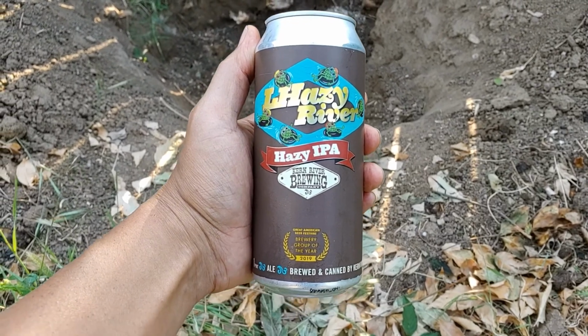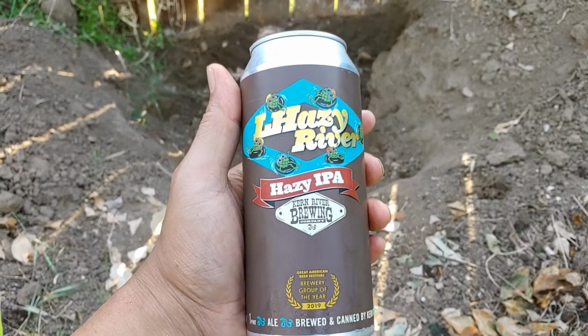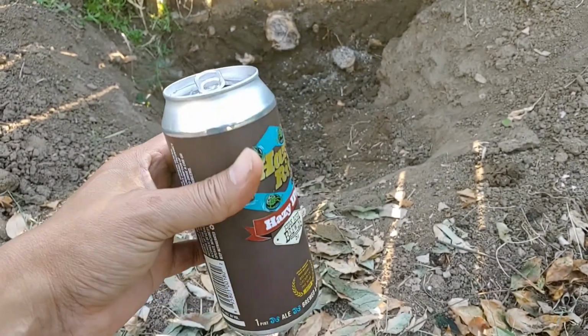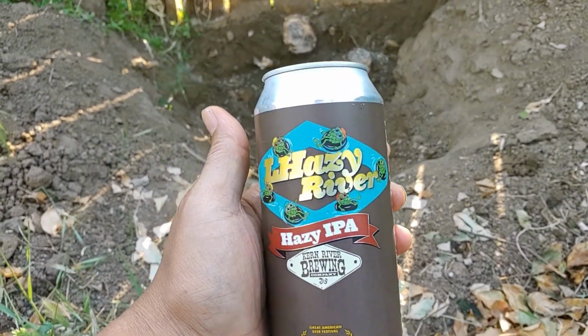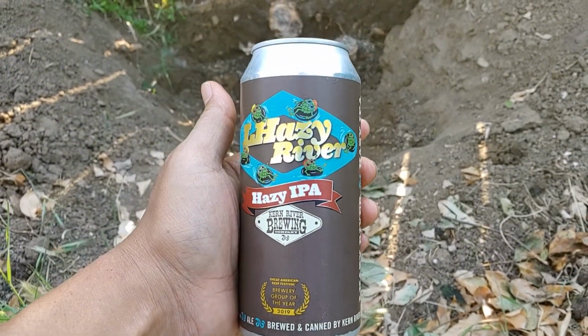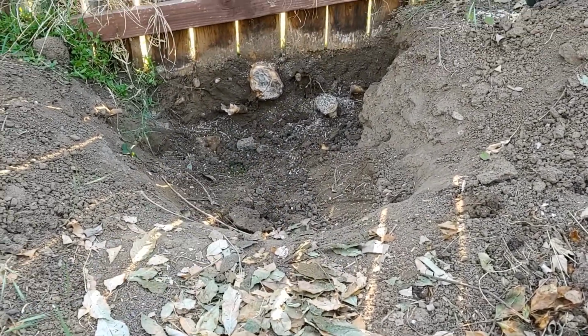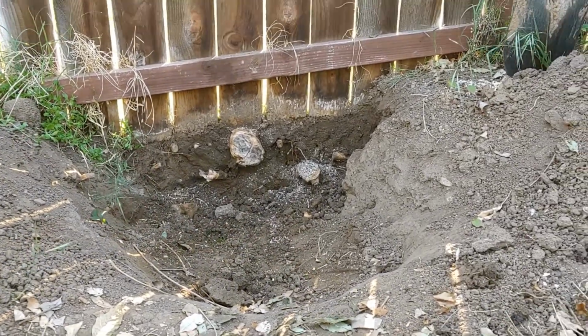So this hazy IPA is actually really good. I deserve it. I wish it wasn't so expensive. I mean, it's like $13.99 for 4 beers, so it's like a pint each. But that's the price you pay for decent beer, microbrew.